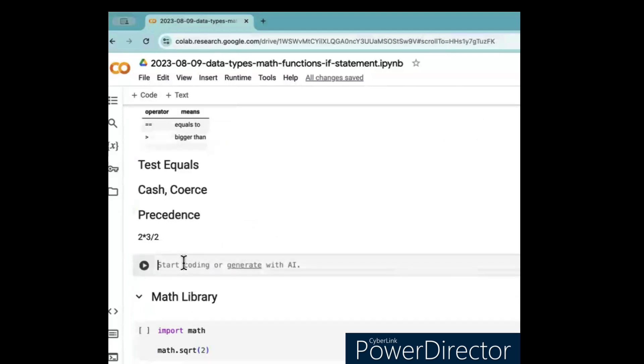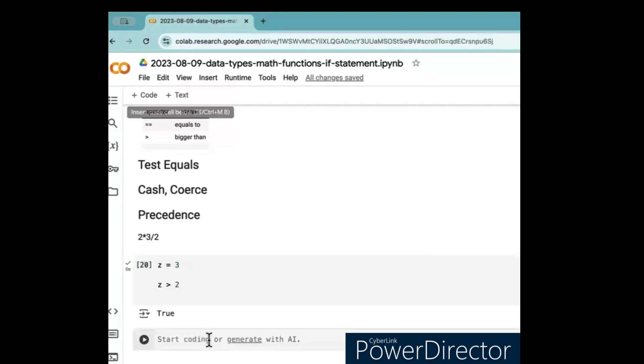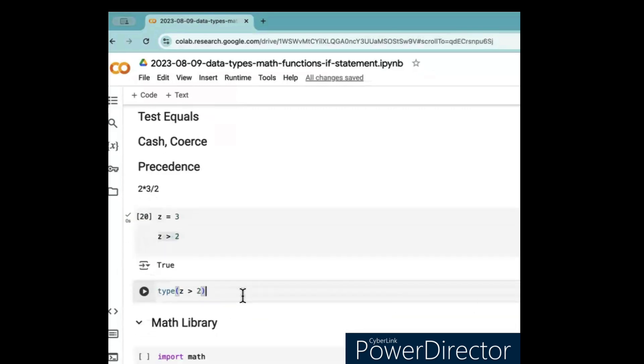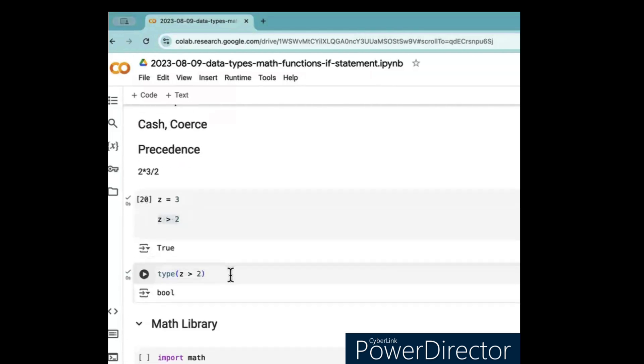So... Let's write this. X equals... Let's try another letter. Z equals 3. And let's write... Z bigger than 2. What's that going to say? True. See? So, this is a little bit abstract. Now, if I do this... What is this going to say? Type. So, it's going to print... It's going to say... Boolean. It's going to say Boolean. Why? Why? Remember... Okay. Remember... It's either true or false. Right. So, let's go back and put... Put that up here.